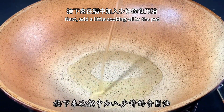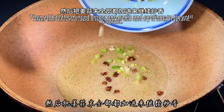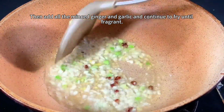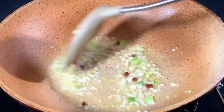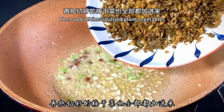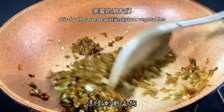Next, add a little cooking oil to the pot. After the oil is hot, add a few prickly ash and fry. Then add all the minced ginger and garlic and continue to fry until fragrant. After frying, then add all the cut dried plum vegetables. Keep stirring. Stir fry the aroma of dried plum vegetables.